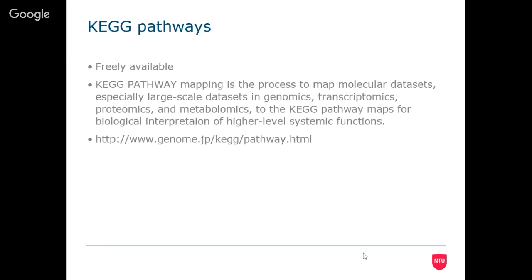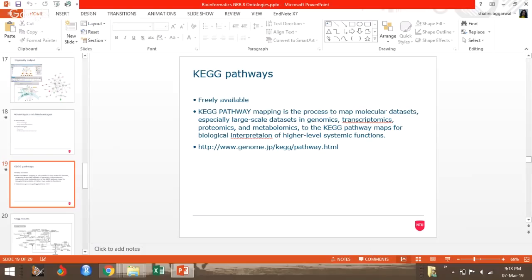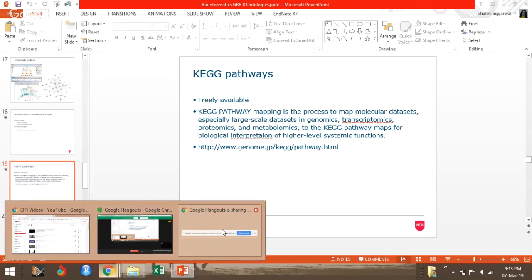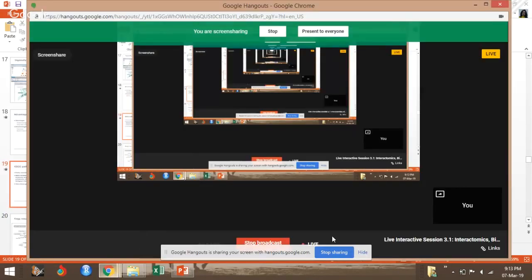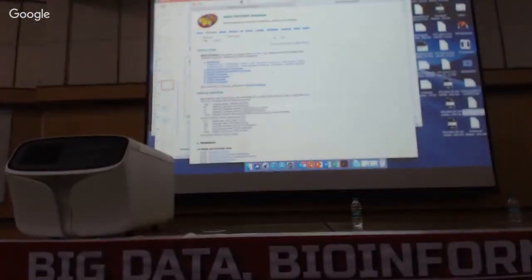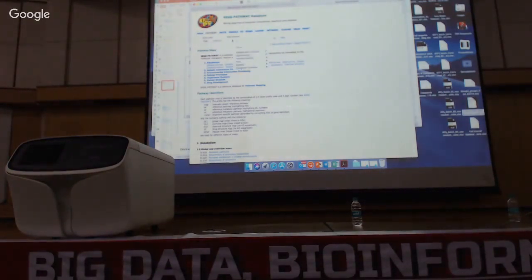And we can look at KEGG. So I'm going to paste into here, see if it works.